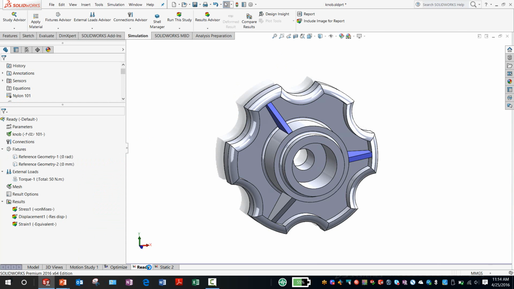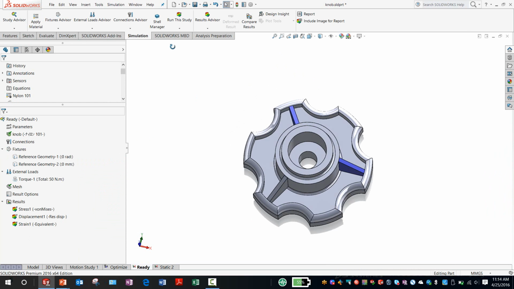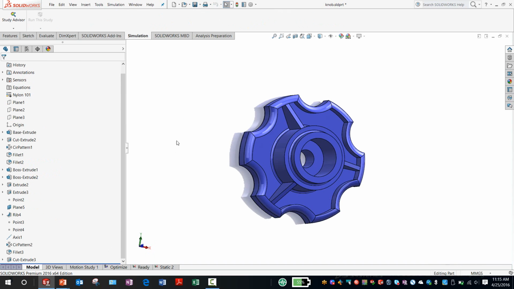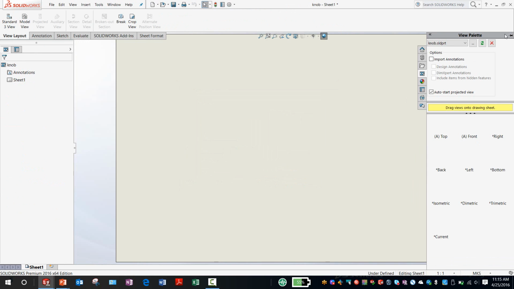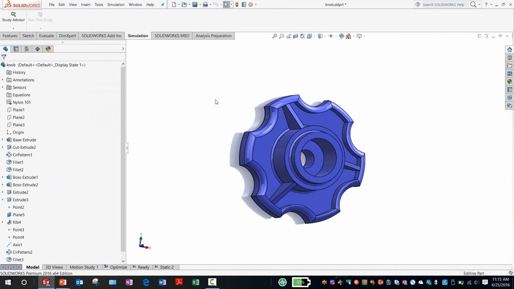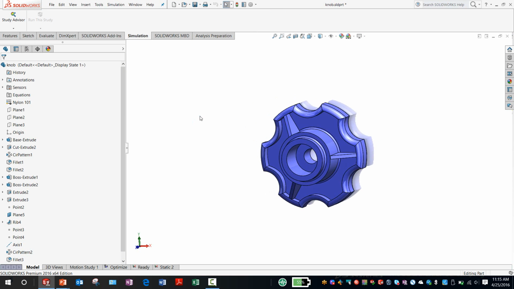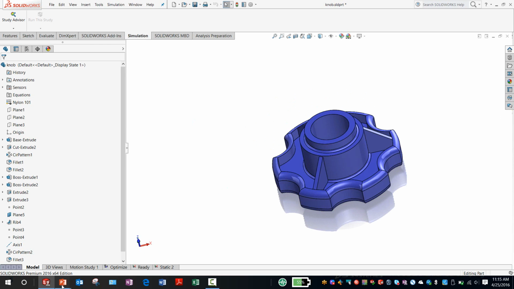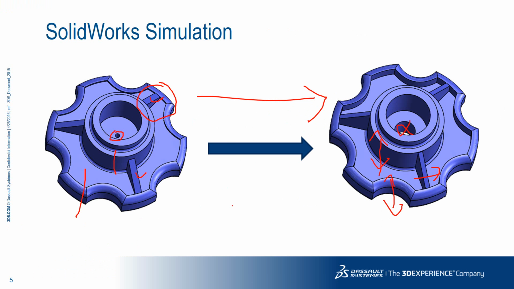I can go to this simulation study that has been created. I can trigger one more solution down here and get the other results like the stresses, displacement, strains, and all other things. Finally, once this is done, if I want, I can go to SolidWorks CAD and create drawings out of it for manufacturing purposes and other finer details. So this is the way it is well integrated into the CAD part of it as well, and can help in having your designs manufactured faster and better.